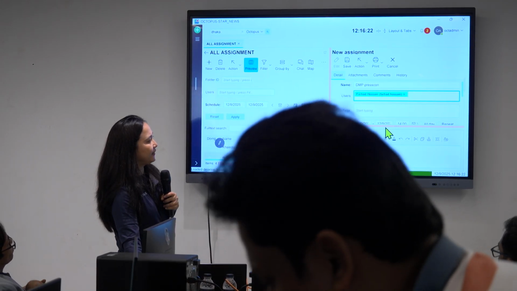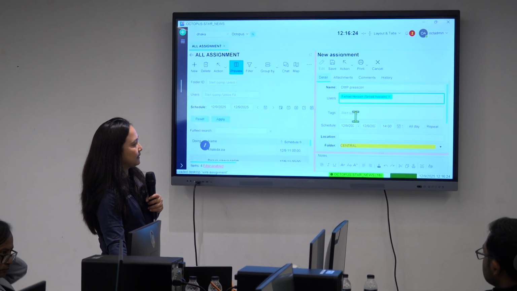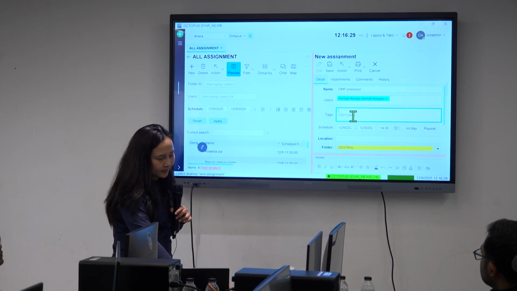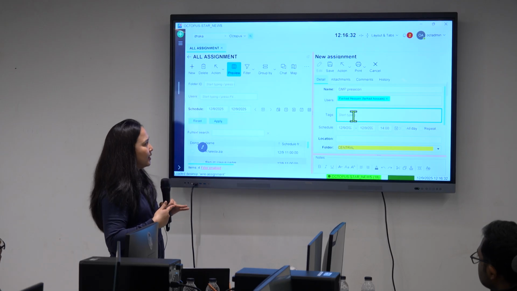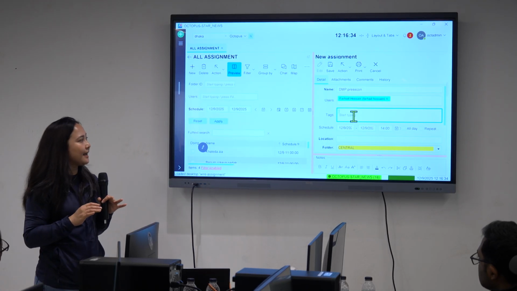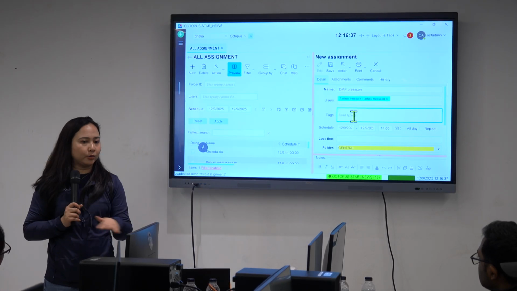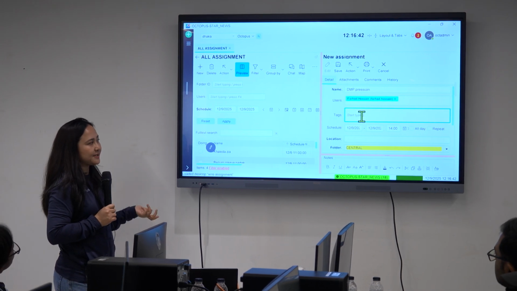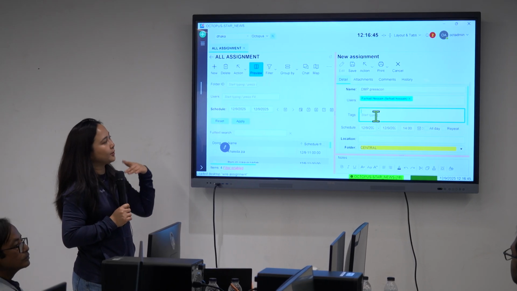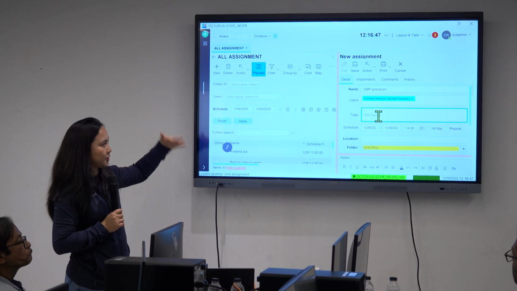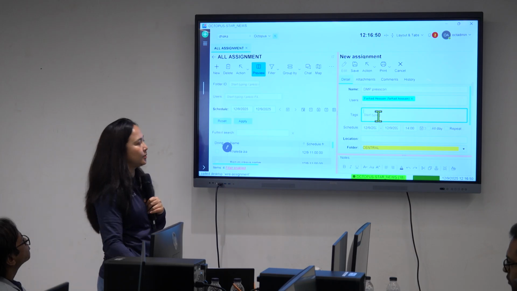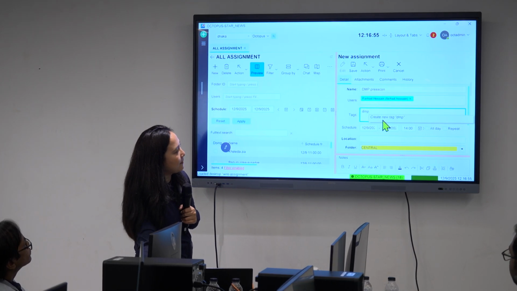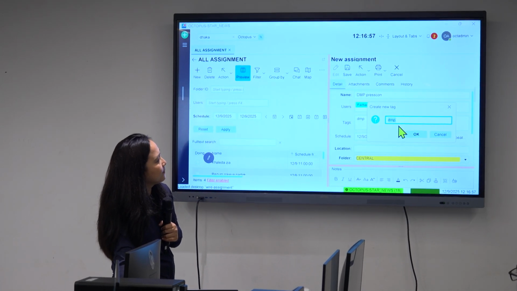And then we have tags. If you want to incorporate tags in your workflow, you can start adding them. So let's say it can be hashtag or just a keyword. So tags are actually useful if you want to categorize all the assignments or all the stories with this specific tag. And when you try to search for that topic, it will show you all those assignments related to that keyword. So let's say I want to add DMP. I'm going to create a new tag, DMP.